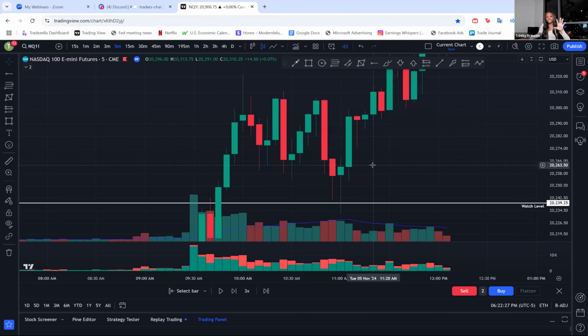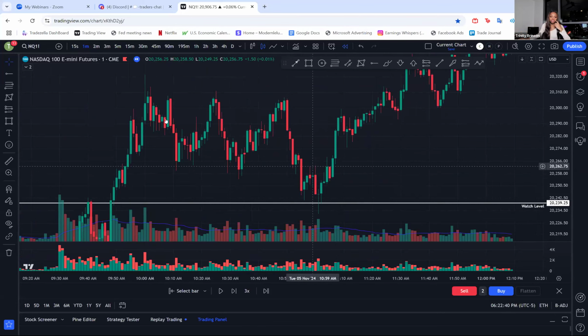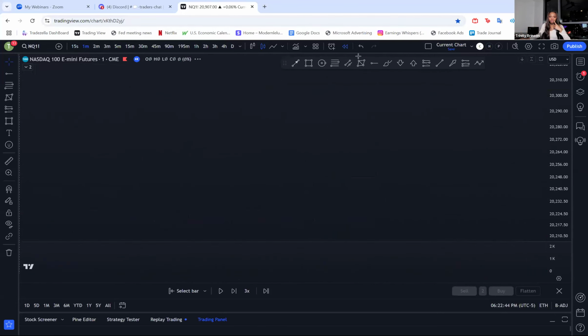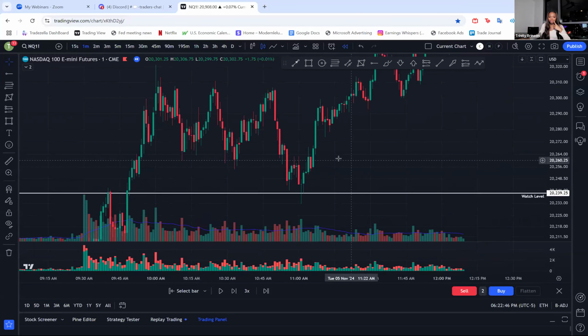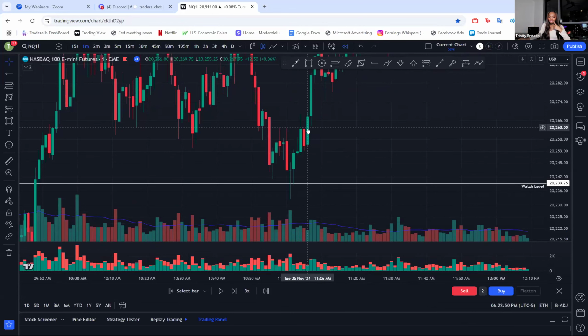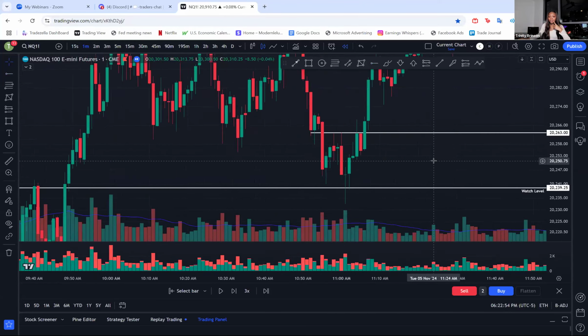I can still use this little imbalance here. All right, now the reason I'm talking about looking at multiple time frames is because here you can't really see that nice level of support or resistance to use as an entry. However, when you come on down a little bit to, you know, the 1 minute, I don't know about the 15-second, if it's a little bit too much. Yeah, probably just the 1 minute for this one. You can kind of see a little clearer level of resistance form here, where you could actually get an entry.